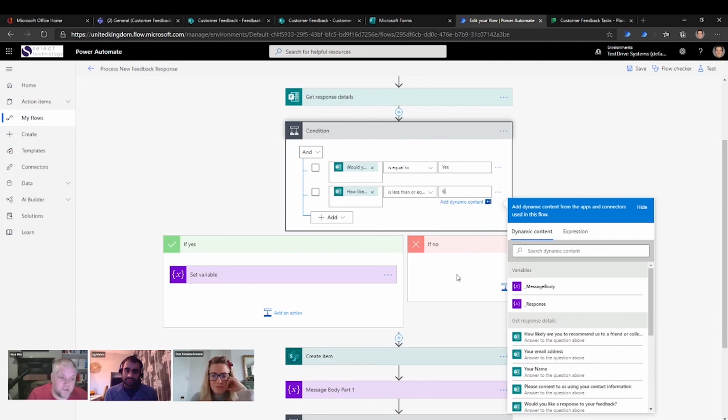If you wanted to, you could say, this is what I want to do if it's 0, 1, 2, and 3. This is what I want to do for 4, 5, and 6. This is what I want to do for 7 and 8. And this is what I want to do for 9 and 10. You can set up, because I guess it's simple for the purposes of this, but you can do quite complicated dividing.